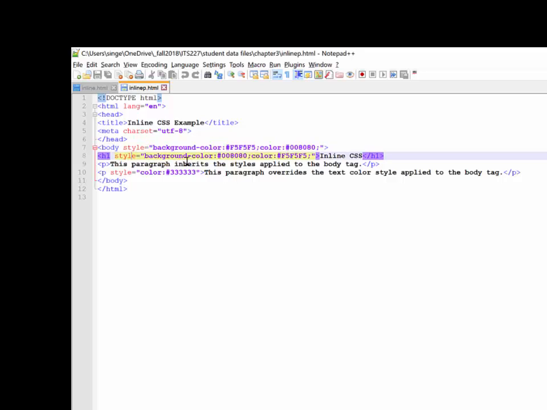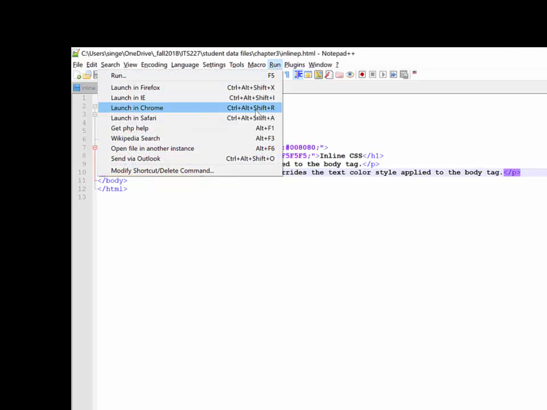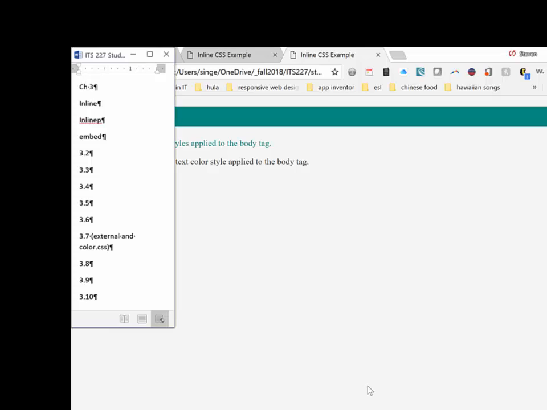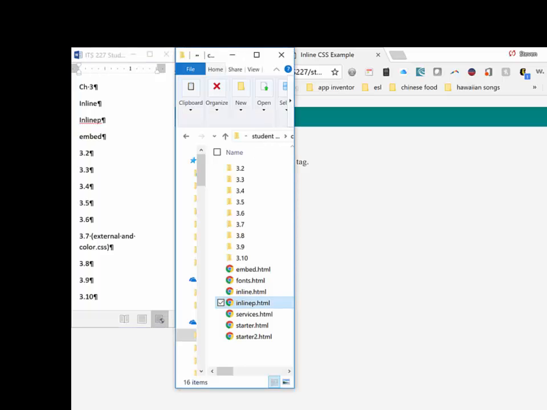And we do that simply by going to the Run menu. And here's the part where it differs. Change the color. So it's that second very short paragraph. Okay, let's run it in Chrome. And you see this last one here, it overwrites the color. That one inherits, this one over here overwrites. That's how that works. You've got to get real clear on this inheritance thing, and when things overwrite, when they don't overwrite. Okay, let's look at the embed.